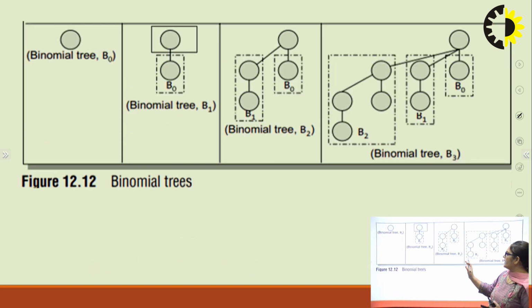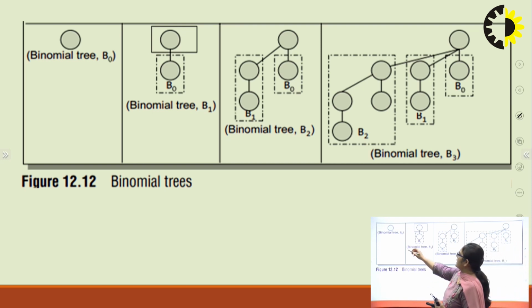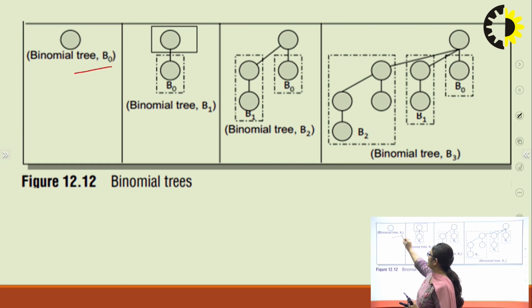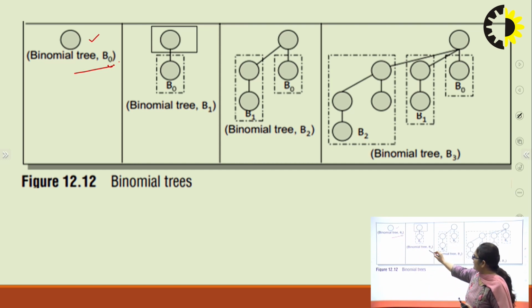So these are a few examples of binomial trees of several orders. In the first case, we have a binomial tree of order 0. So the property of binomial tree says that if the order of the binomial tree is 0, then it will contain only a single node. And in the second case, the binomial tree of order 1, that is B1, is shown.